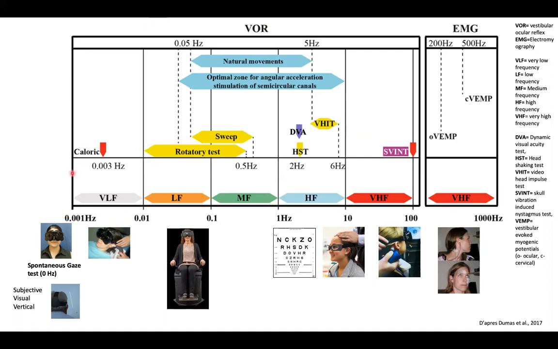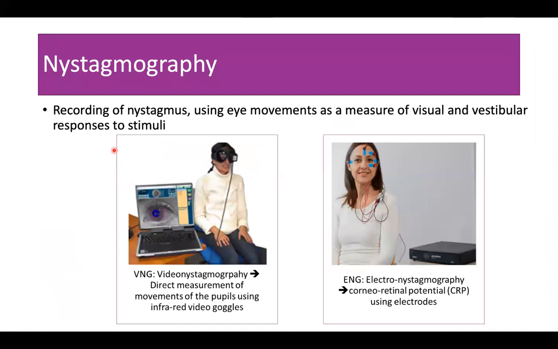And here's why it's important to keep the idea of VNG. As you know, the caloric is still our gold standard. Now, back to the main test we're going to be talking about — nystagmography. It's difficult to obtain direct recording from the peripheral vestibular system, which is why we do eye recording by VNG or video nystagmography. The other way is electro-nystagmography. Nystagmography is the ability to record nystagmus using eye movement. VNG relies on direct measurement of pupil movement using infrared video goggles, whereas ENG collects the corneoretinal potential (CRP) through electrodes.